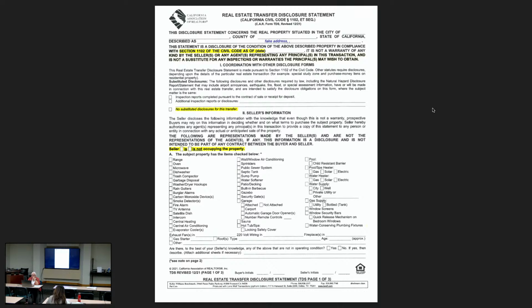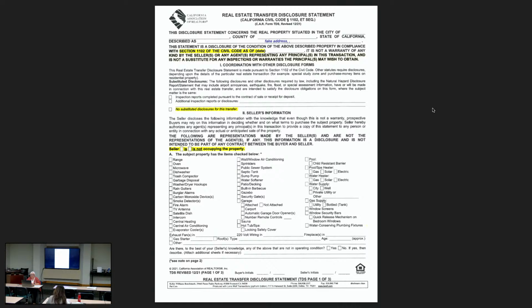Under number 2, seller's information. The seller discloses the following information with the knowledge that even though there is not a warranty, prospective buyers may rely on this information in deciding whether and on what terms to purchase the subject property.